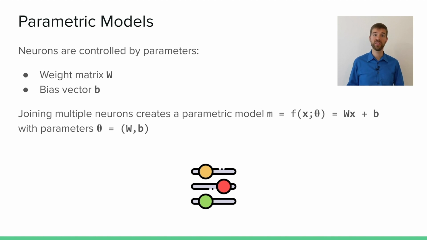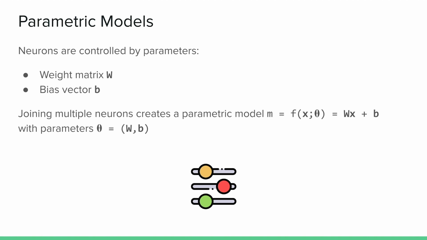When you combine these neurons into a neural network, this is what we call a parametric model. Neurons are controlled by these values, the weights and the bias term, and they are the parameters. They are the faders that we can tune to get the best output, whatever that may be. We can change these values for it to be a universal approximator of any function. So if we want to classify images, it can be an approximator to learn to classify images.